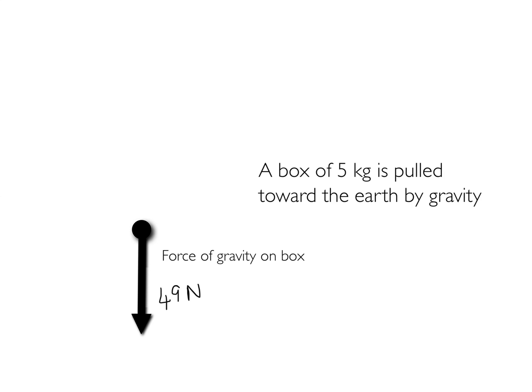So the label reads: 'force of gravity on the box.' Let me show you the two parts of a really good label. First, you say force of what — in this case, force of gravity, telling you where the force comes from. Then you end with the object you're concerned about, which is the box. Always put in your force amount — your magnitude — if you have it. You cannot just do shorthand on labels; you're being marked on your ability to identify where forces come from and what they are acting on.